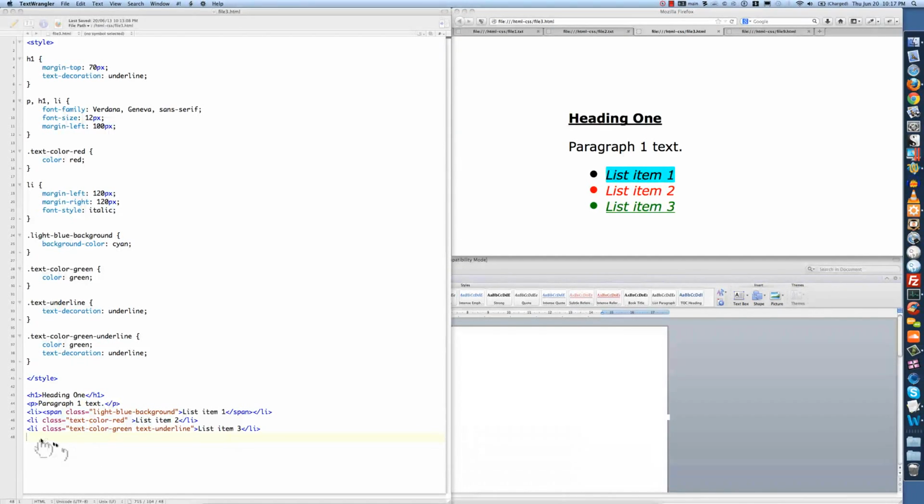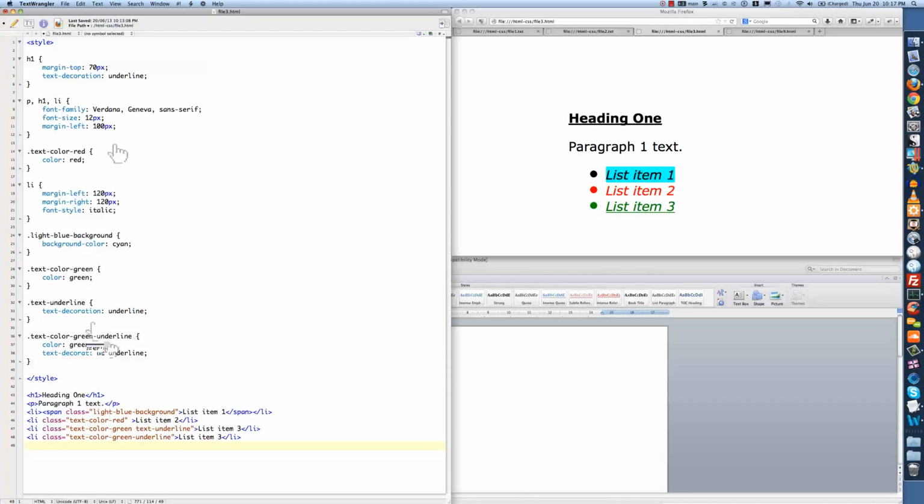Okay, so let's just finish this demonstration off a little bit. I mentioned something about having two classes here for this third list item. But there are other options as well, and I'm just going to show you that now. So I've just pasted in another list item 3, but this time you can see the difference. Text color green underline. That's a single class, which is this one that I've defined up here.